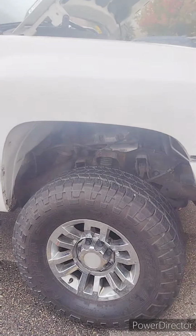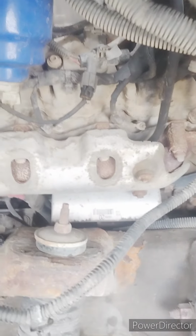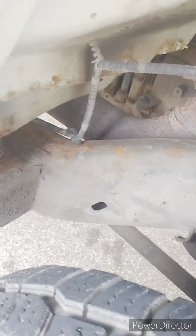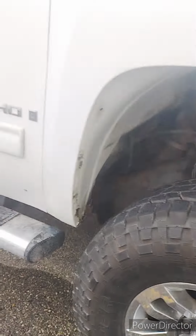Duramax glow plug replacement and rust proof. I've got the inner wheel well out so I can locate the four glow plugs on the passenger side, same for the driver's side. The frame and everything is going to get prepped, and we will be shooting it with Lanolin today. We got an inhibitor and a wool wax going on her.